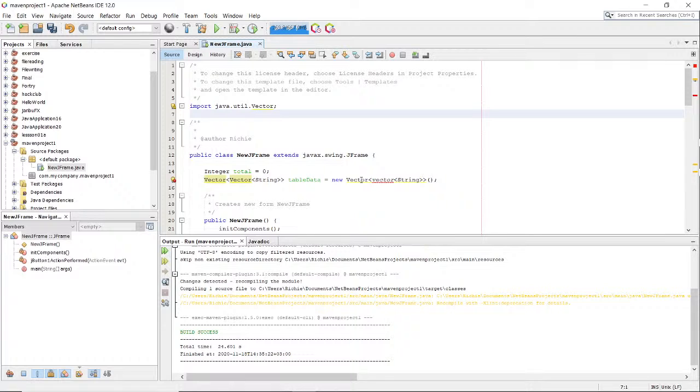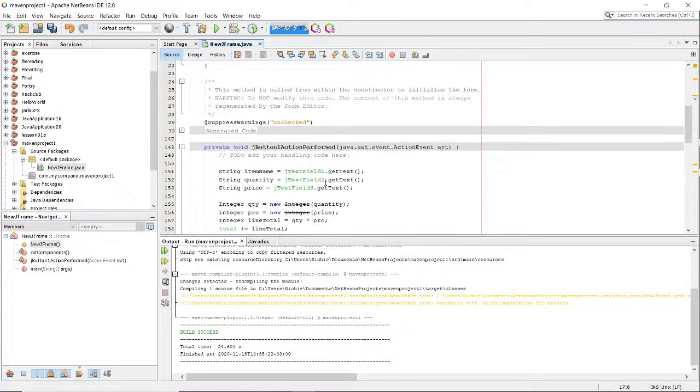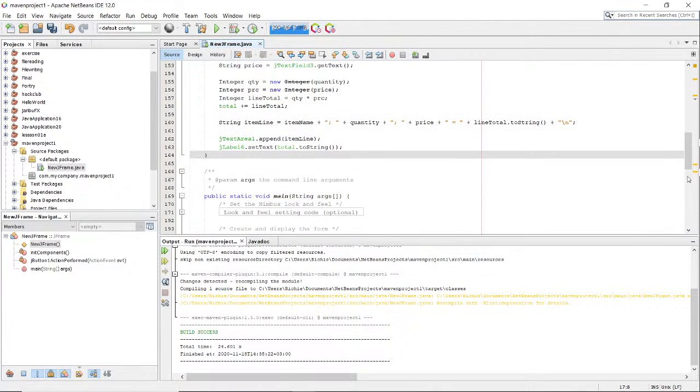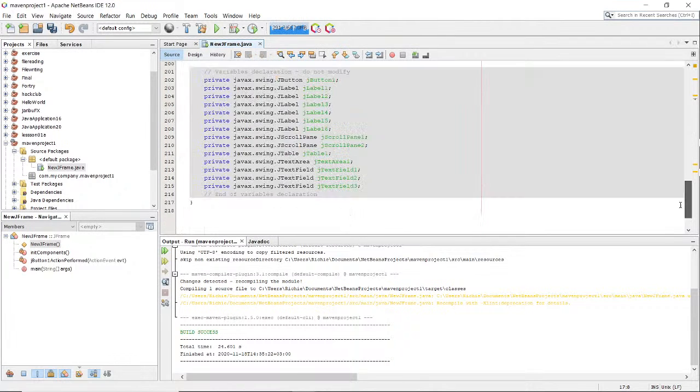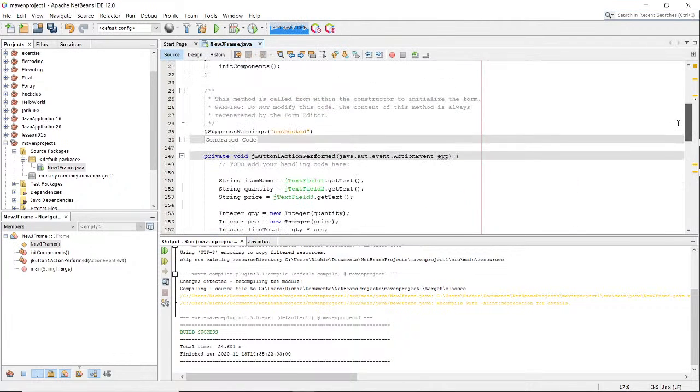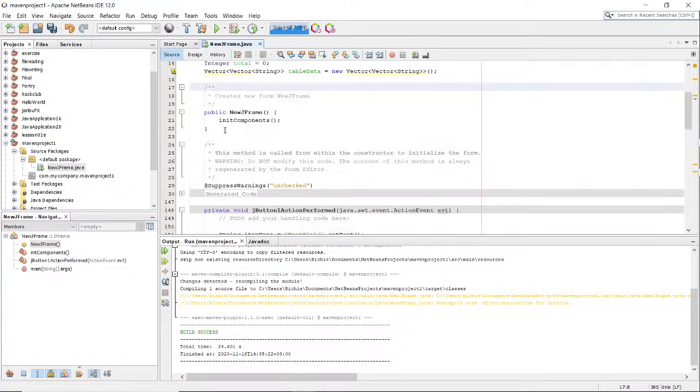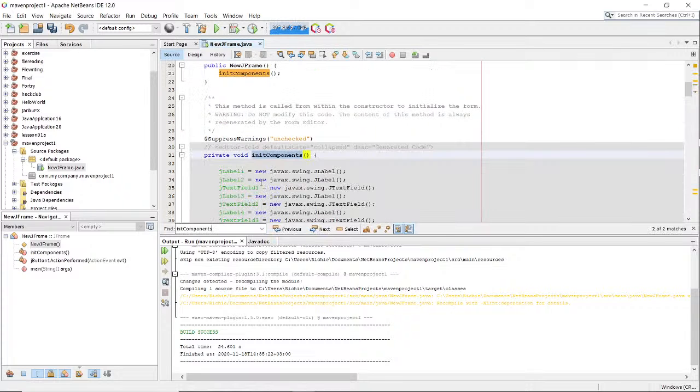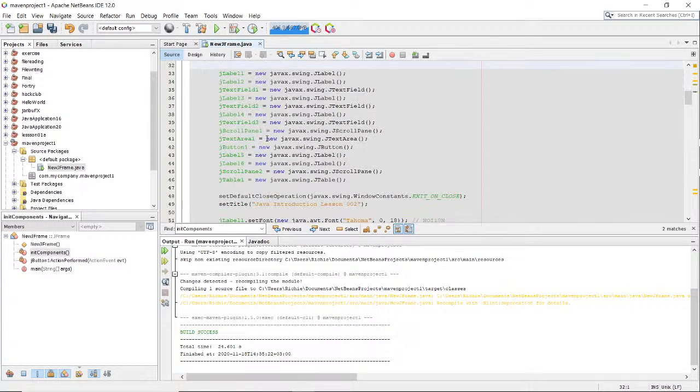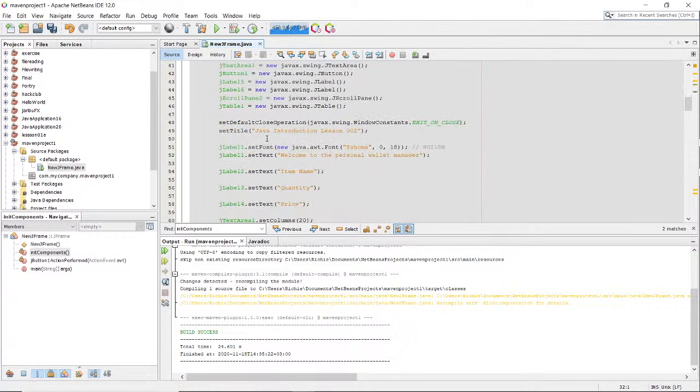So this will help you know when there's an error. Then, when you create that, go to the code to initiate the components, because here is where the components are being initiated.